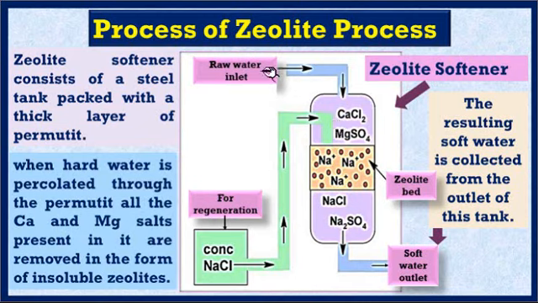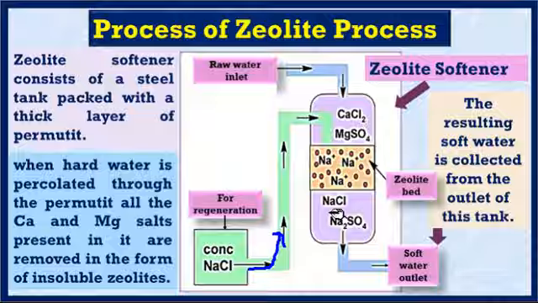See here, the raw water containing calcium and magnesium salts can be softened by using sodium zeolite. All the calcium and magnesium ions present in the hard water now remain in the zeolite bed during the softening process, and for this exhausted zeolite we use sodium chloride for its regeneration. That means the total sodium chloride used must be equal to the total number of calcium and magnesium ions, or the hardness present in the zeolite bed.